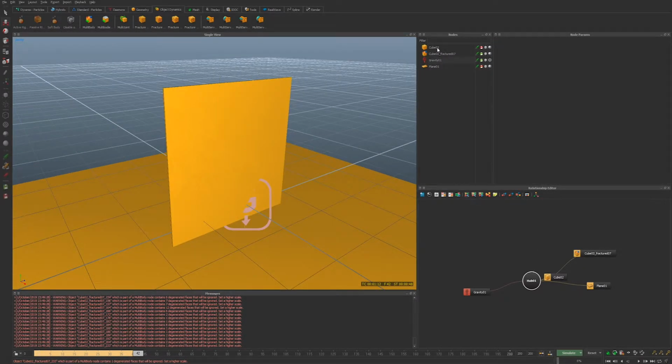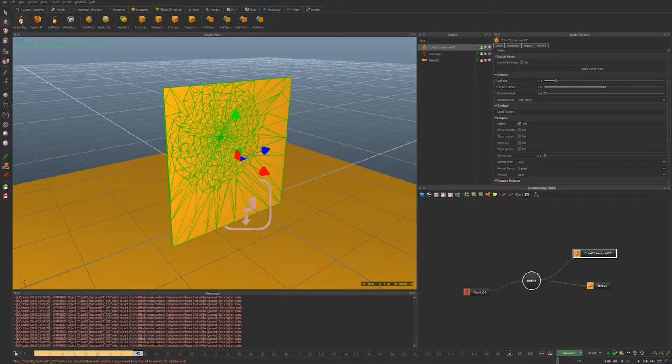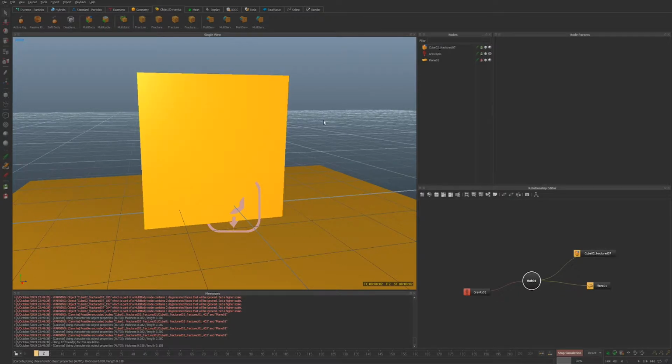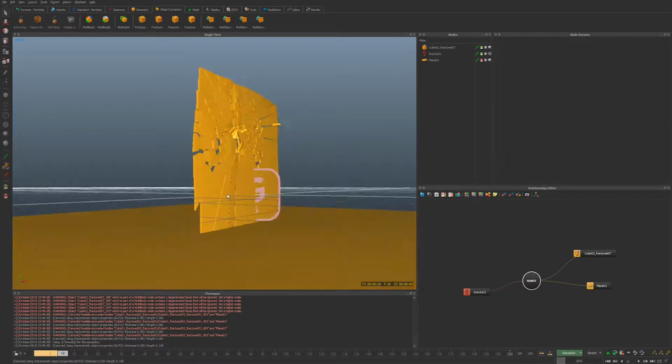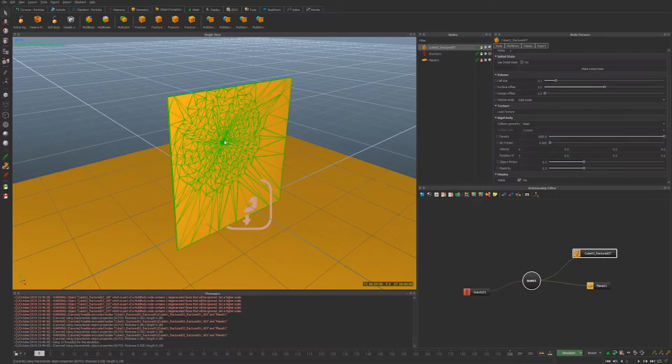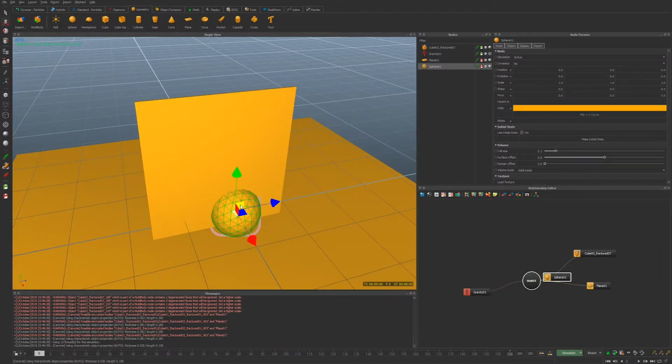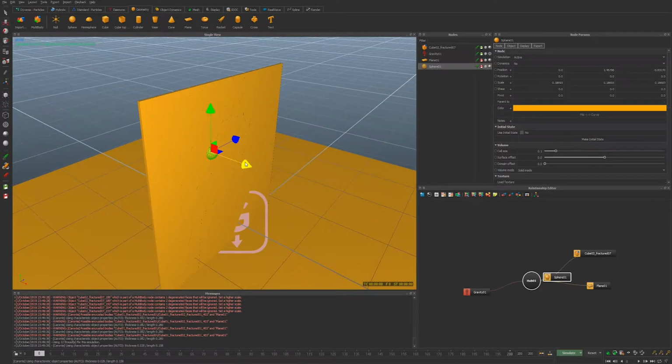So let's get rid of that null and the original cube, and let's hit active rigid body. So first of all, if we just want this to fall down, we can see the result of that. But it typically makes more sense to have some kind of object trigger this shatter. So let's say I make a sphere here and I put it roughly where my shatter is. Let's see, yeah, pretty good guess actually. And just shrink it down. So this is gonna be my bullet.